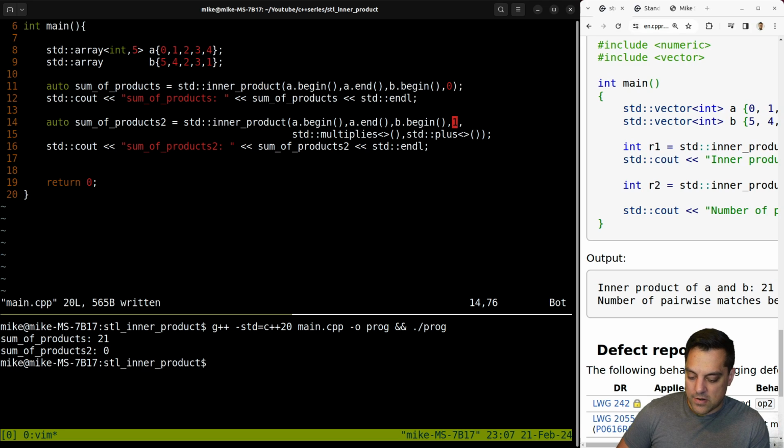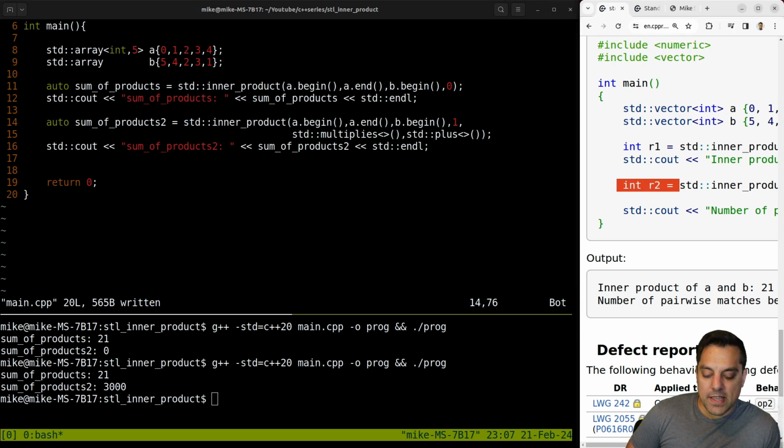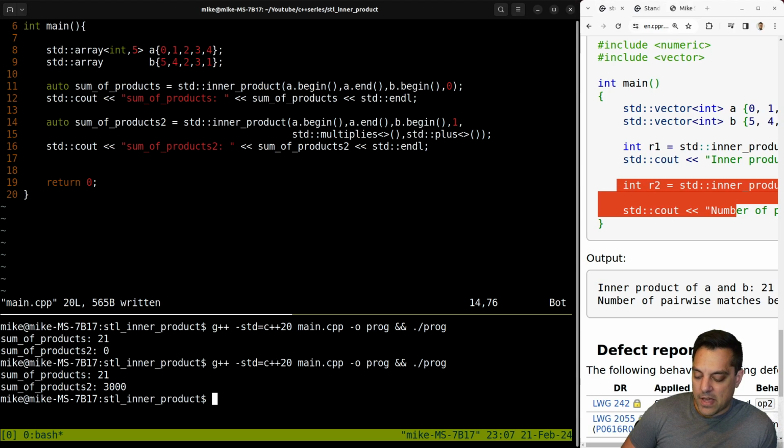So maybe we need to do 1 and we'll get some multiple of the products is what this is. But already giving us some interesting results here. Now, I'll tell you what the second result is here, but I want us to think about it just a little bit.